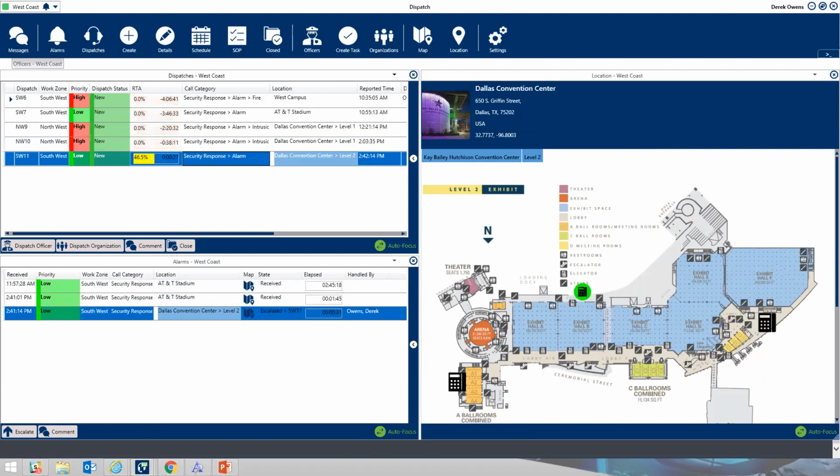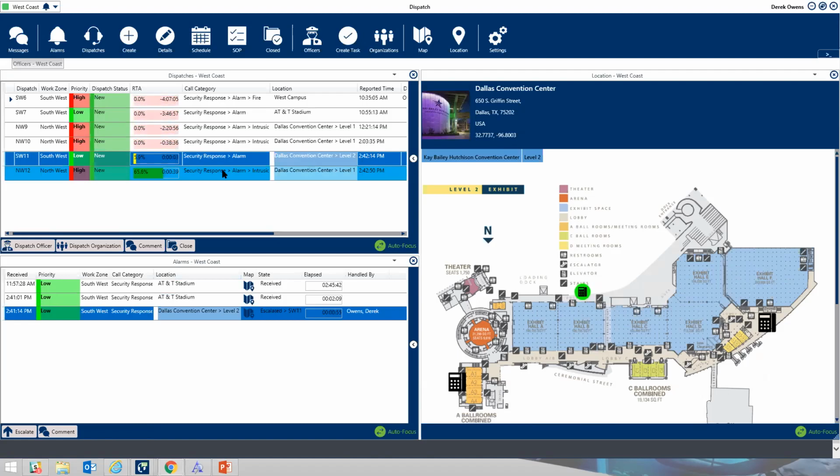Now I'm going to take you through one other one. We have 5 dispatches on the go right now. Let's say we have a door forced open after hours and we want to skip the alarm process and go straight to dispatch. That's the one I just triggered there. As soon as that door forced open happened, as soon as the door opens, that pops right up on the dispatcher screen. Now think of the time savings here.